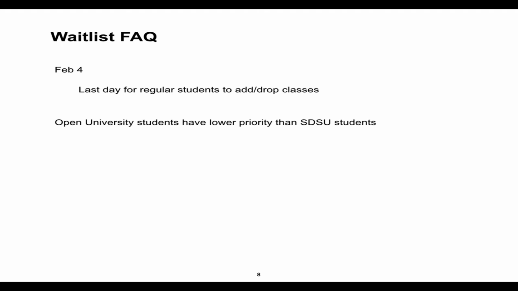And February 4th, that's it, right? This is a deadline to add or drop classes. It's like a deadline for all kinds of things. If you want to graduate this semester, that's the deadline to sign up to graduate. And there's a bunch of other things that happen at the same time. It's like a monster deadline. So come February 5th, whatever courses you're in is for the rest of the semester, right?